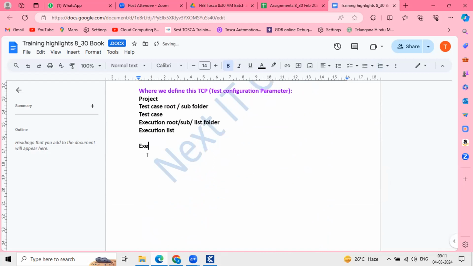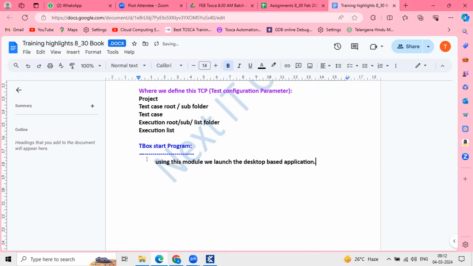Next, we'll look at the standard module TBox Start Program. TBox Start Program is also one of the predefined standard modules. Using this module, we launch desktop based applications.